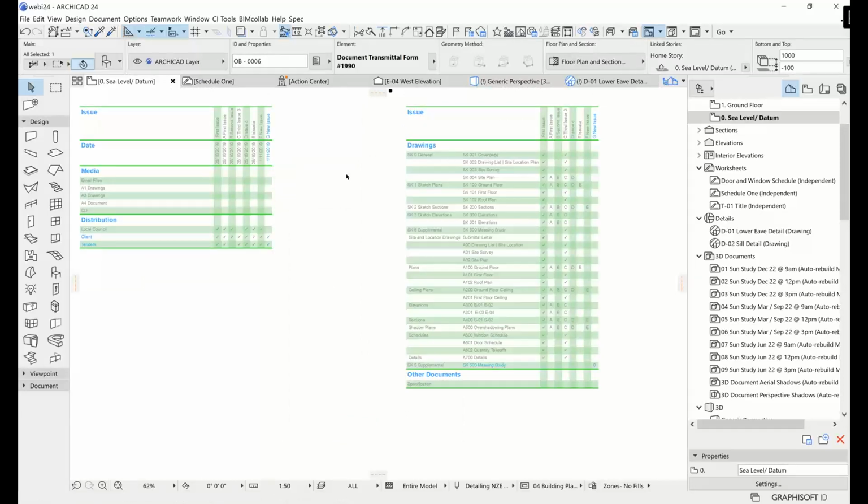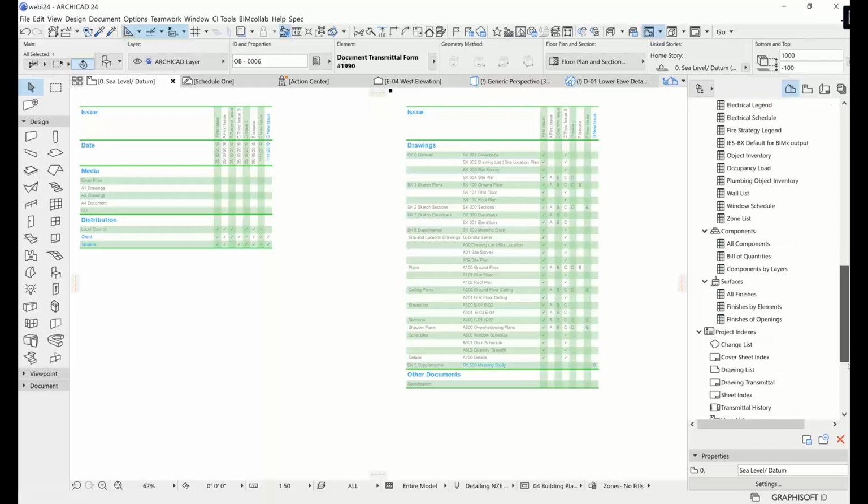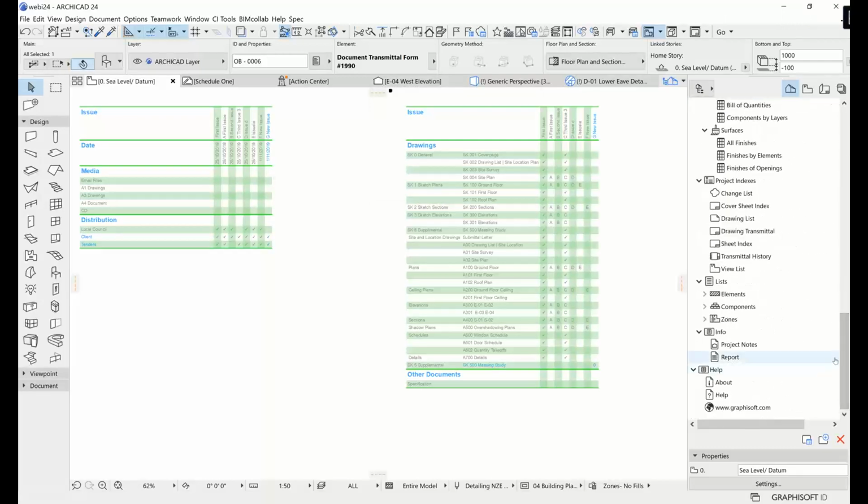So the way that this works is that using the schedule inside of Archicad that lets you schedule your transmittals, you export a file and then you import it into this object. It can't grab the transmittal history directly from Archicad, so it uses this system of you'll open up a transmittal report, save it out as a text file, and then import that text file back into the object.